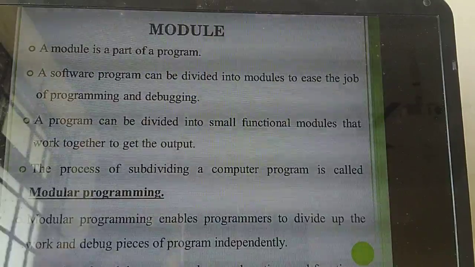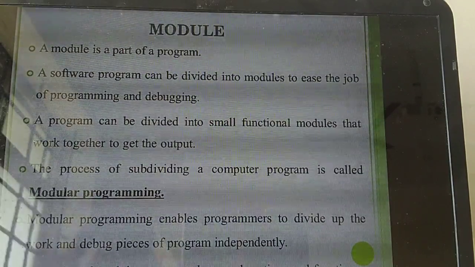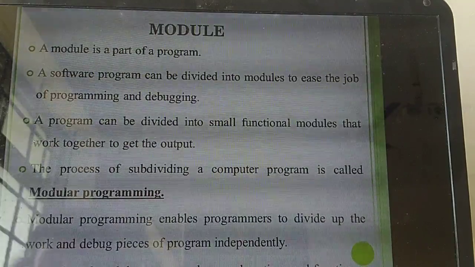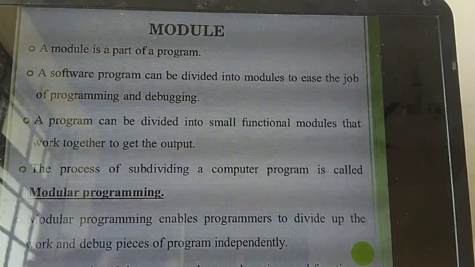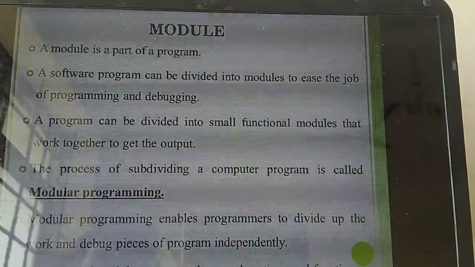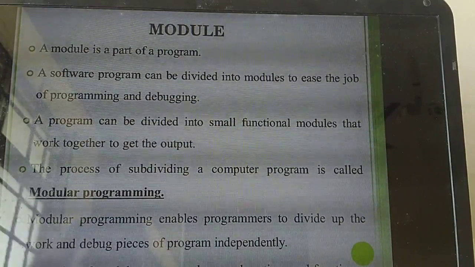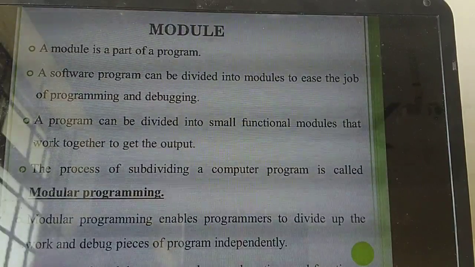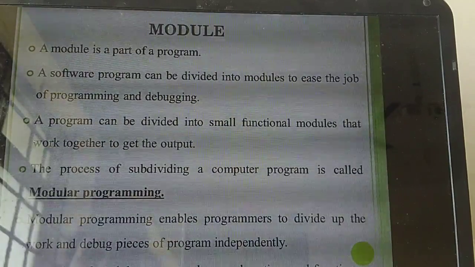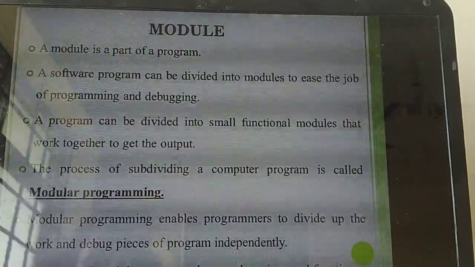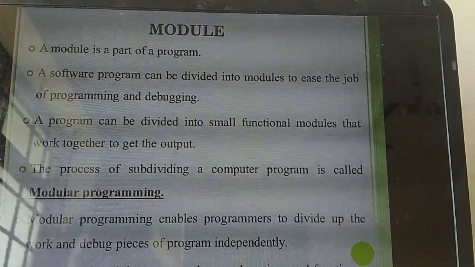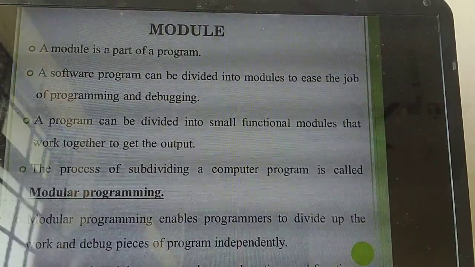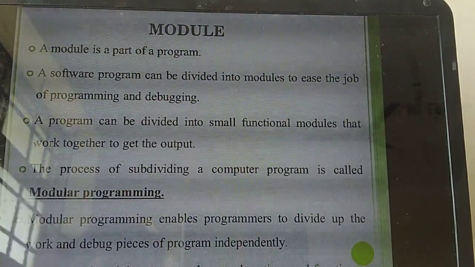That means independently: the first 10 lines of code of this 200 line program, I am giving to one person. The next 10 lines I am giving to the next person, likewise, a lot of code is there. I am giving each, and they are working independently. The first person is working separately on the first 10 lines, and the next 10 lines separately. They are not dependent on each other. Independently they are working and you get the proper output. So some examples they are giving: procedures, subroutines and functions. What are the examples of modules? Procedures, subroutines and functions.